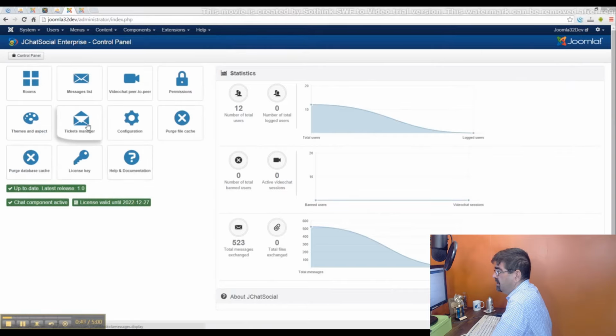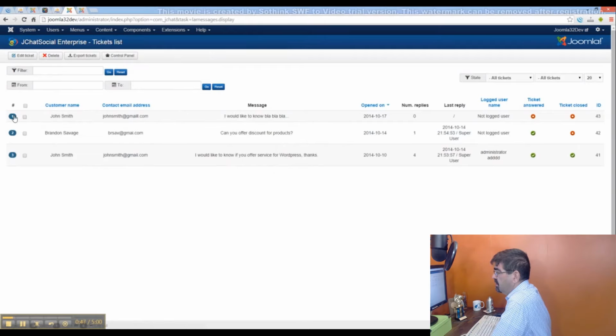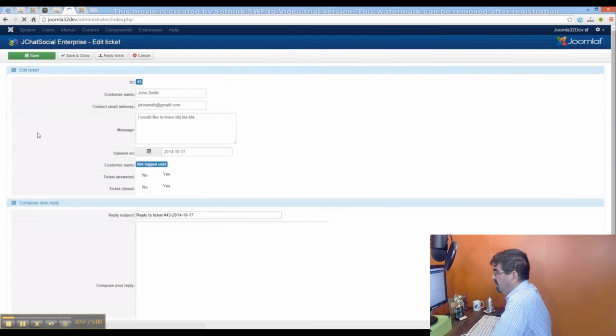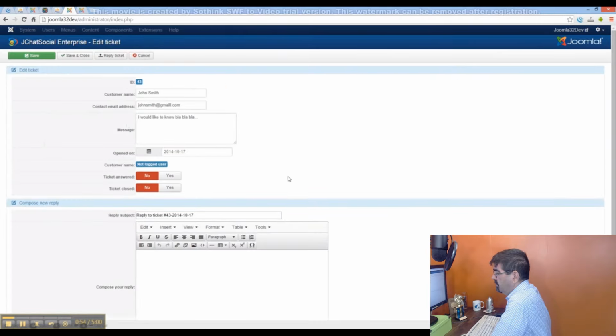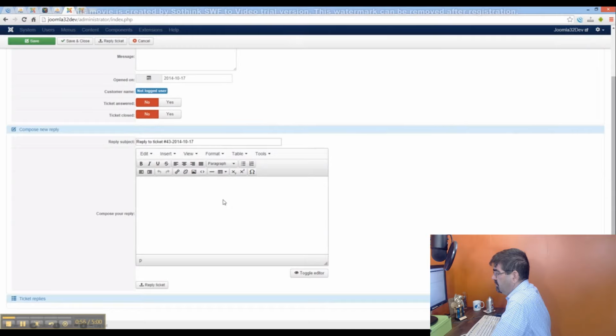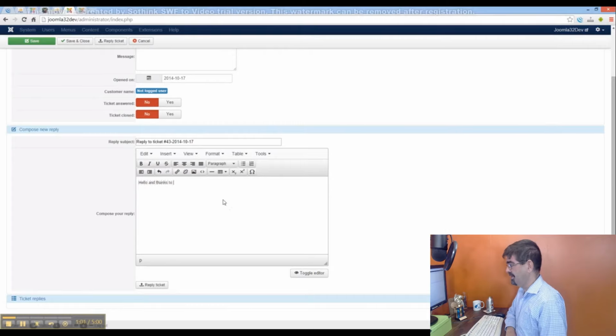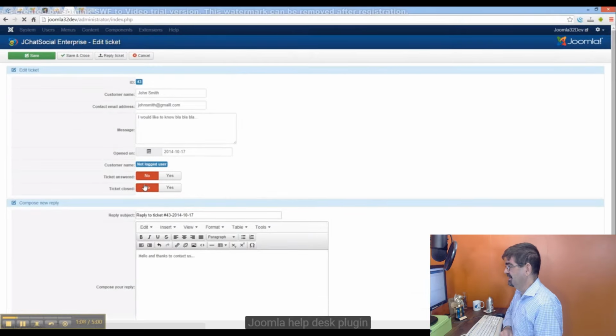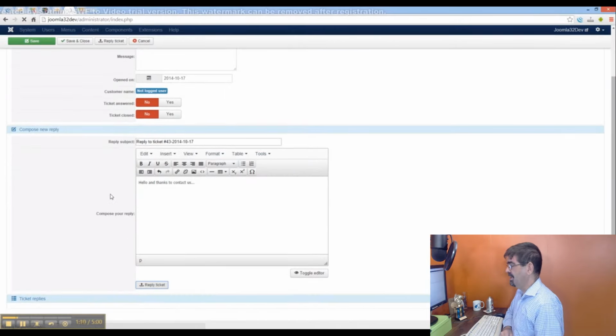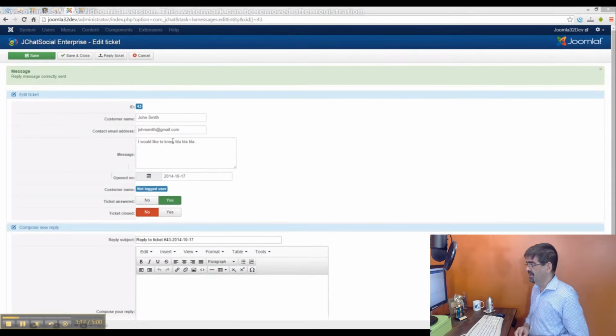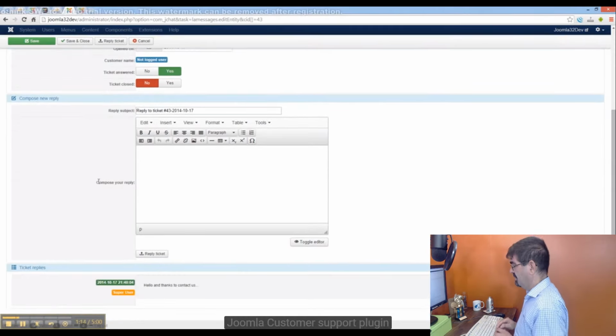Go on the back end. Click on Tickets Manager. That's nice. And go and open. I would like to know blah, blah, blah. And then you can go in there and reply. Don't bother replying because he mistyped the email. There's 2 L's in Gmail. I saw him. Don't do it. Reply ticket. It's not going anywhere. John Smith at Gmail. It wasn't going anywhere anyways. Maybe that's why they use 2 L's.